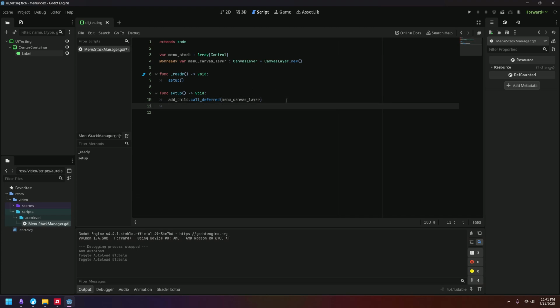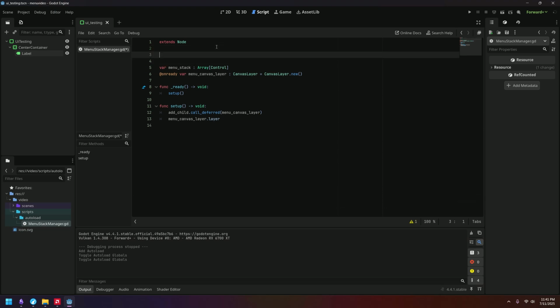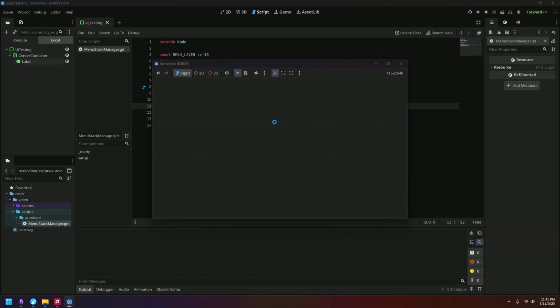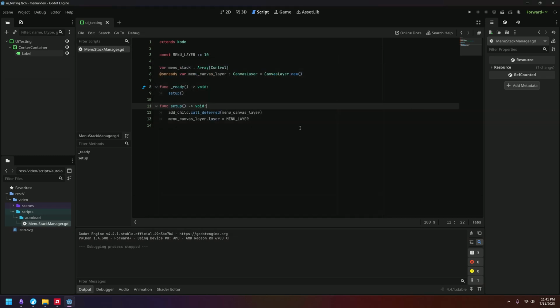You might want to add a custom layer for all your menus. So I'm just going to add that as a constant variable at the top. Menu layer, I'm just going to set it equal to 10, let's just say. So now if we play, we did not get any errors, and that is good.